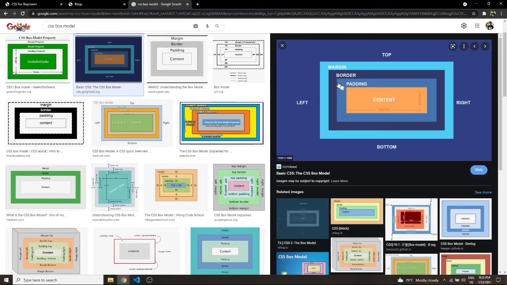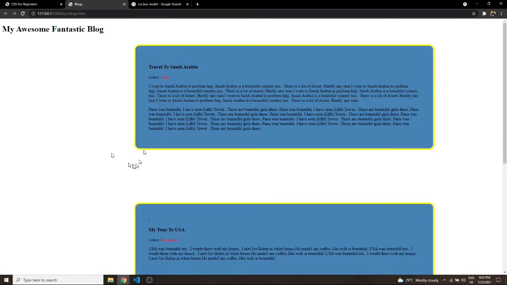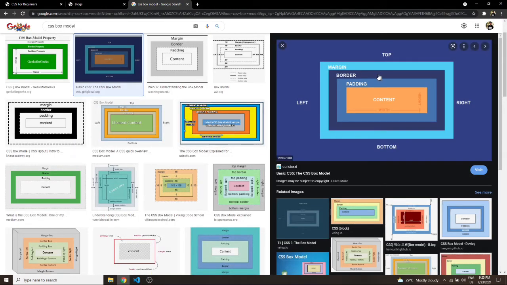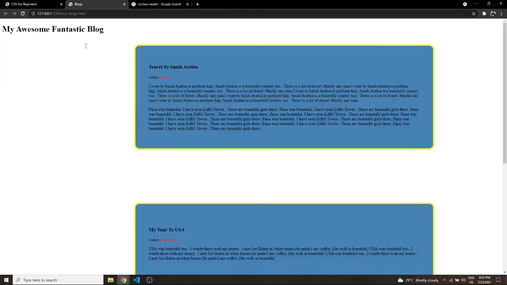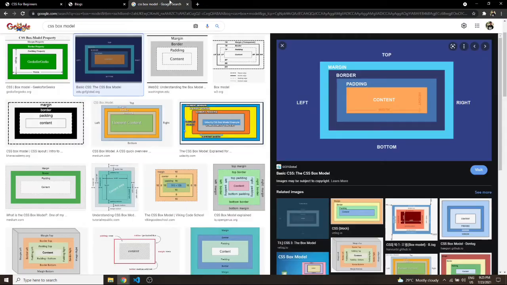Now you can see padding. You already saw that we have given padding here, 50 pixels from all the sides. That is what padding is. Now you can see the border in our box. This yellow mark is the border, that is 5 pixels solid.